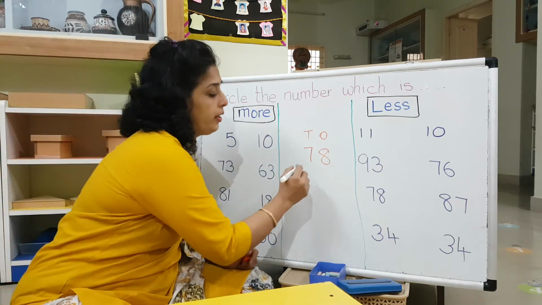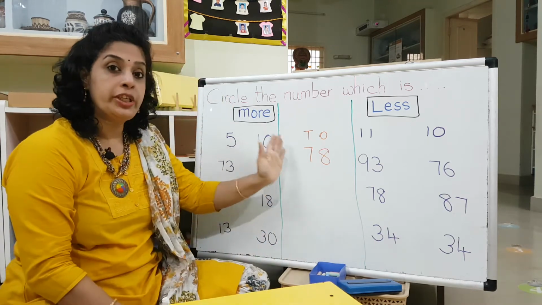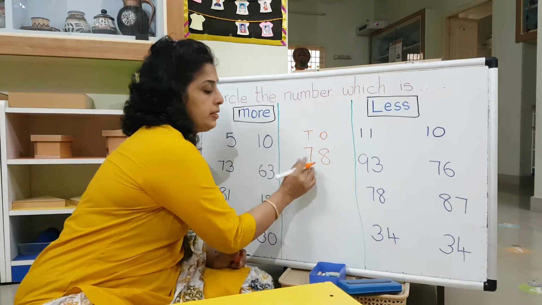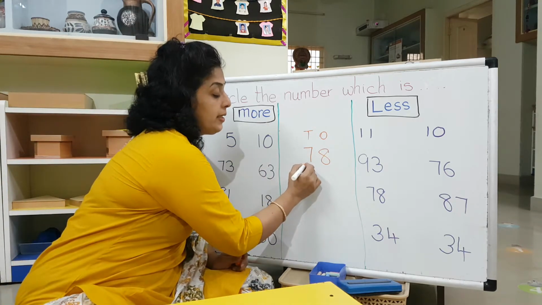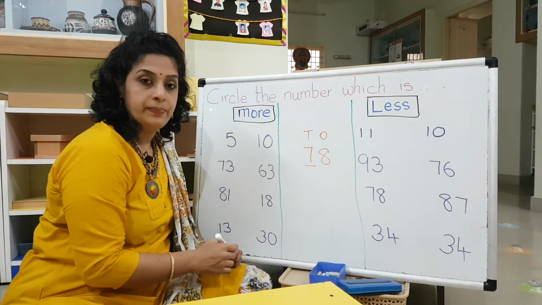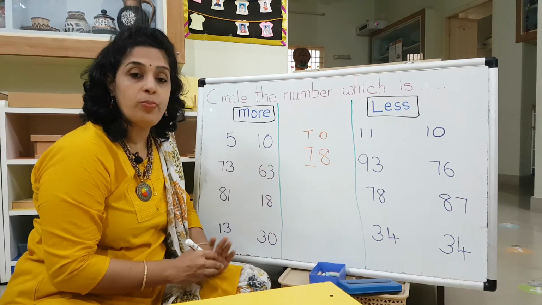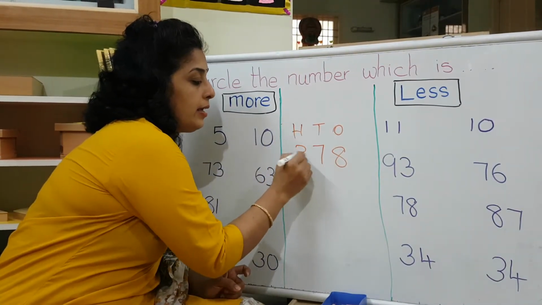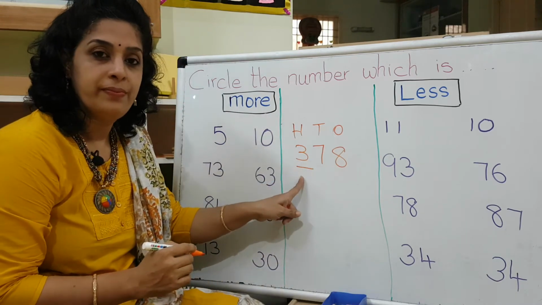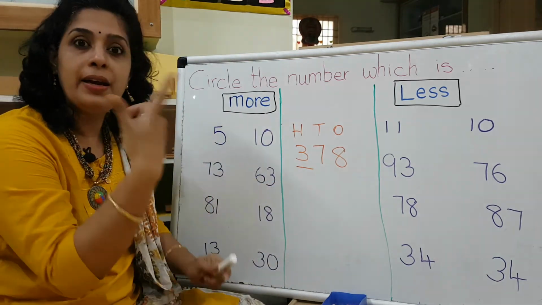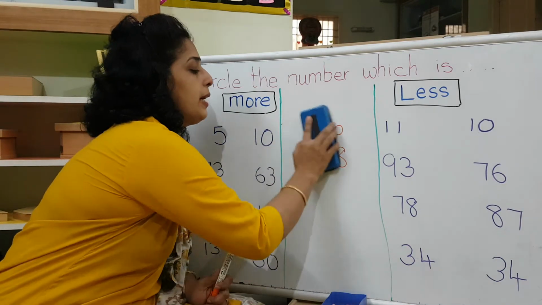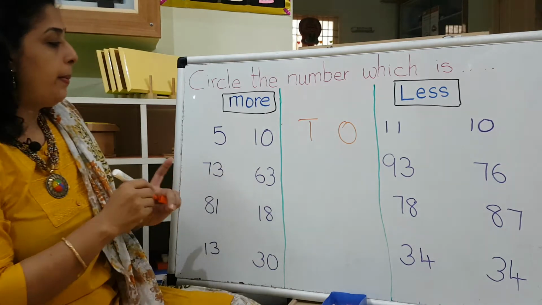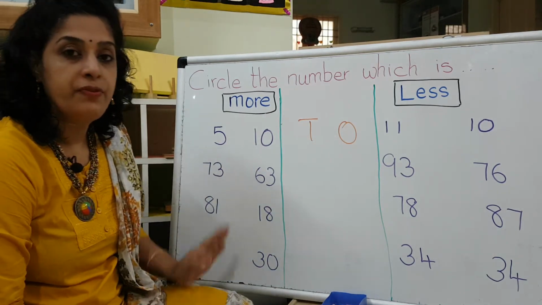Very carefully you have to. So first what you should do, you should check the number which is on the left side. Okay, this is your left side. So see this number which is on the extreme, and check, that is tens value you have to check. If there is 100 means, then this is the number that you will check first, and you will compare it with the next number. I will show you how it is done, okay, tens and ones. Now look at this number, first number.